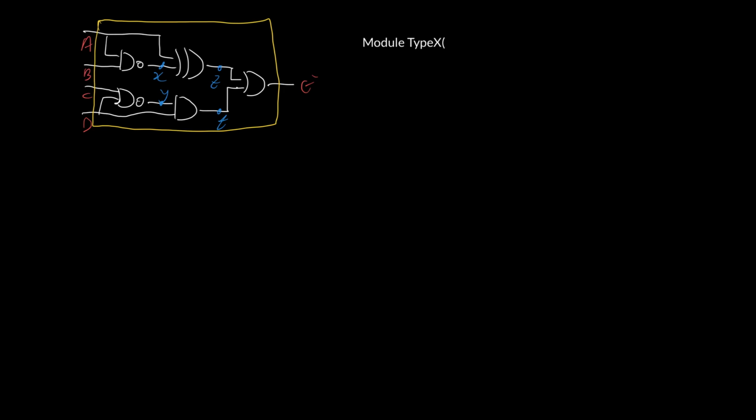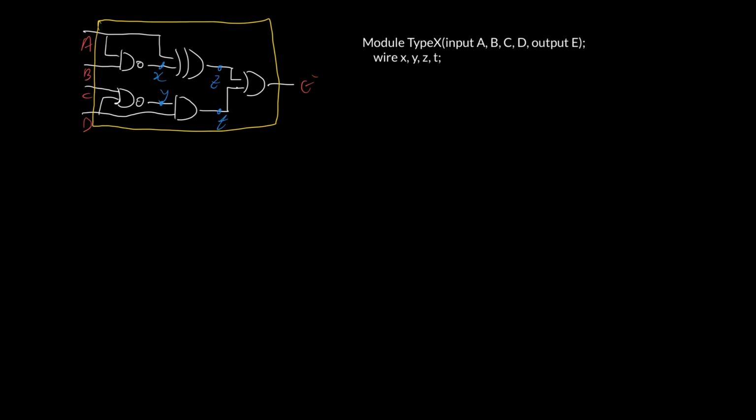And now I need to define all the pins on the outside of this chip. So I have input A, B, C, and D, and output E. Written like this, A to E, they are all just one-bit wires. They're all just a single wire carrying a single bit of information, either a logic 0 or a logic 1. In the module definition itself, the first thing I do is define my internal junctions or wires, which are X, Y, Z, and T.